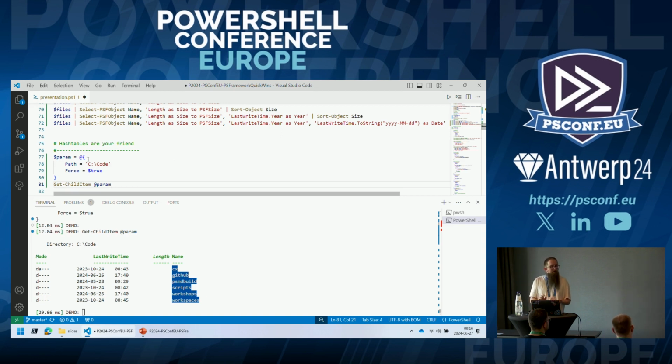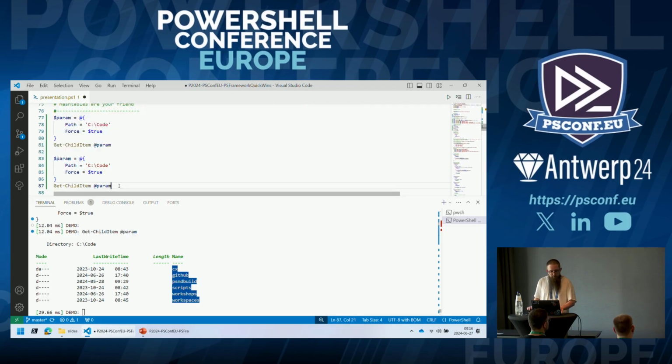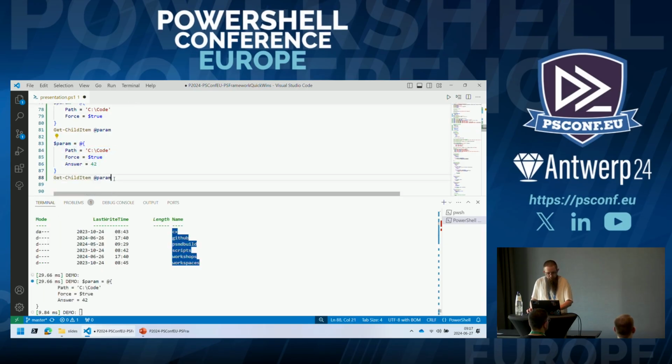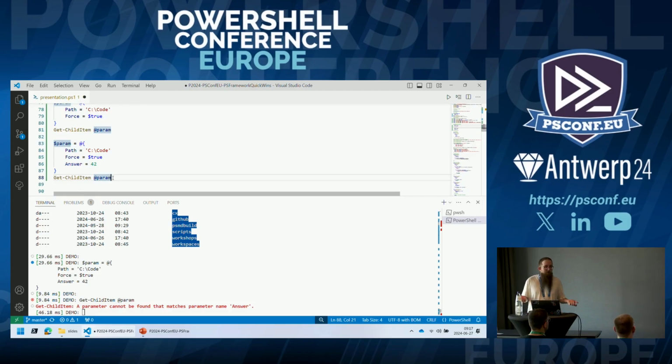So let's say, however, our hash table has a problem because, you know, there is also a third value in there that doesn't belong to the child item. If you're trying to do this now, it's trying to match this to a parameter called answer, which doesn't exist on Get-ChildItem.